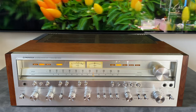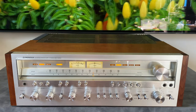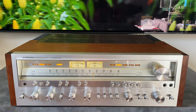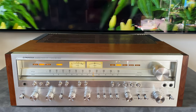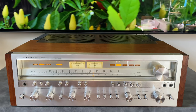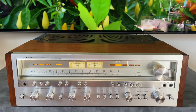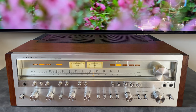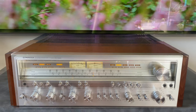Overall, they're comparable units, but the consensus is that this is a better build quality unit, which we will see when we look at the inside of it. But the 1280 does have some more power, and it's actually a really nice looking unit. So it's kind of your choice on which one you want to go with, but for reasons that I'll outline in a bit, my preference would be the 1250.